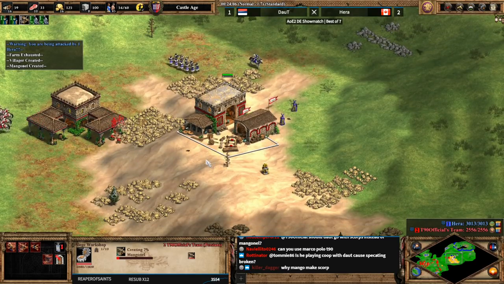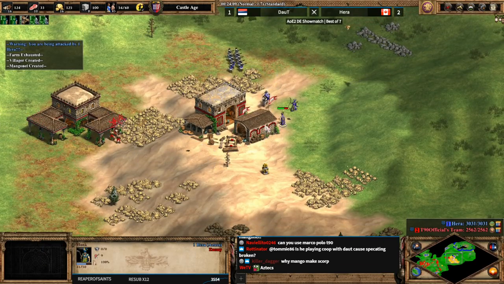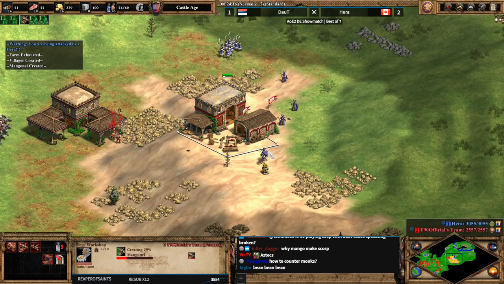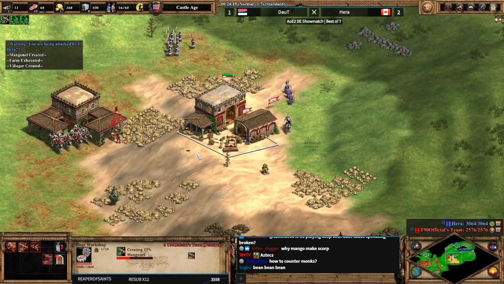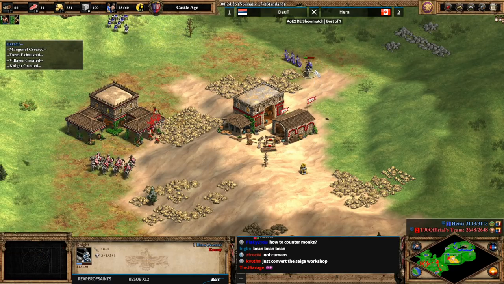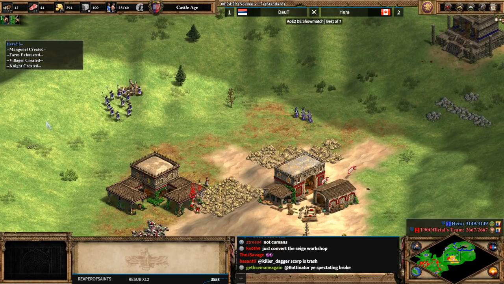Okay, DauT might be tempted to hop out and shoot the monk. Hera, realizing that, will sit his knight here. I like how Hera keeps using that knight. It's made such a difference.